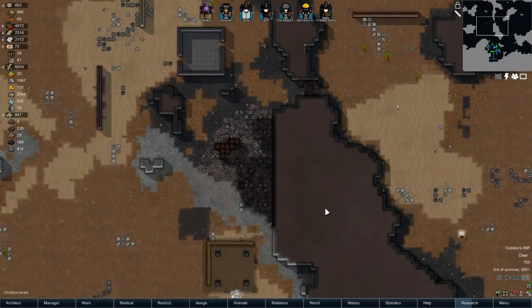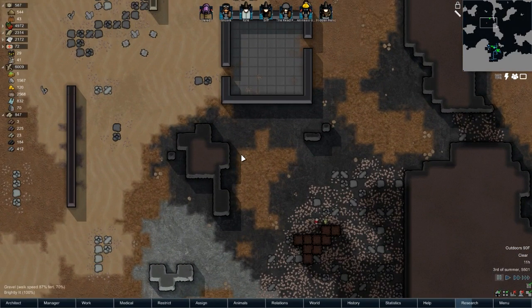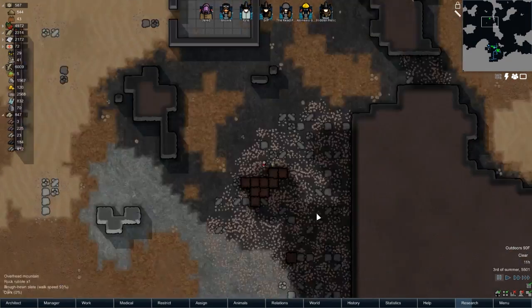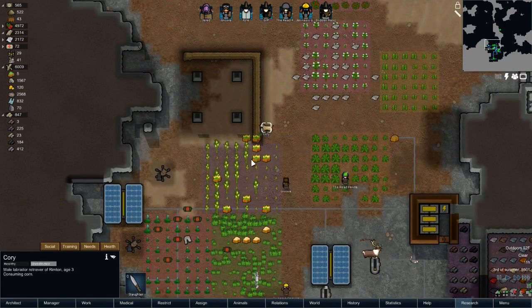And we finally got something for the roof collapses that keep happening. Yeah, I'm just trying to... overhead mountain, so there's no way to really get rid of that. We'd basically be mining that out until eventually the roof collapses enough. And I'm not sure that's something we would really want.